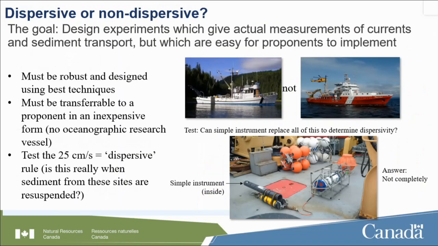We measure short-term dispersion by deploying acoustic doppler and current instruments from oceanographic research ships. The issue is that most companies don't operate ships like this — they operate maybe simpler ships. So while we were using these very advanced techniques, we also had to come up with techniques that consultants could use. Here there's about $150,000 worth of equipment including acoustic doppler current profiler, acoustic releases, and all the rest. And the instrument we're testing that consultants could use is just this small one here that's about $10,000. So we compared the two methods.